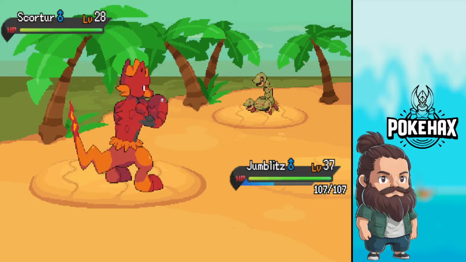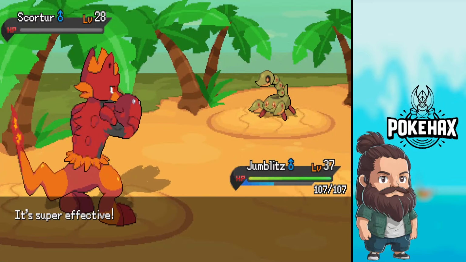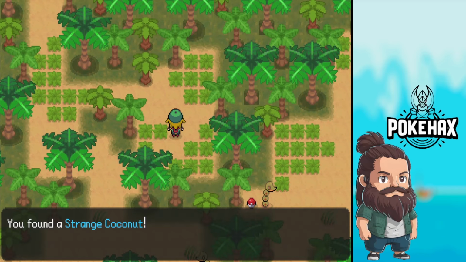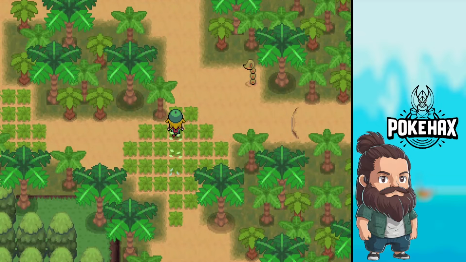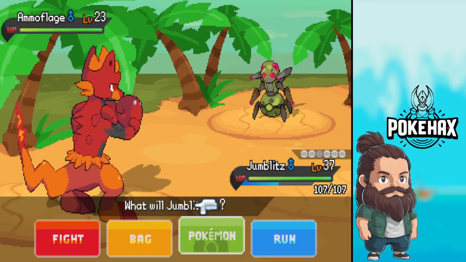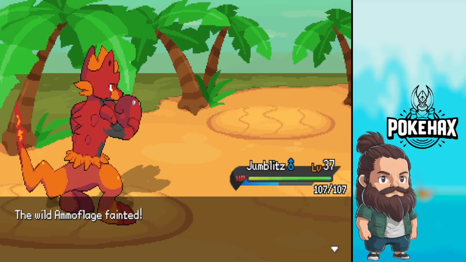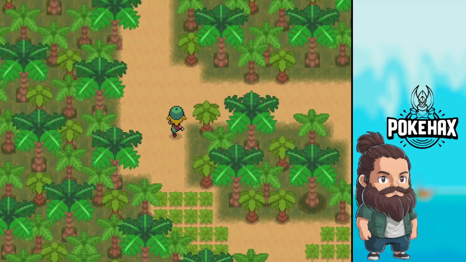Which is a Scorto. Well, let's just fire punch that. What's that? Oh, strange coconut. Well, let's just head north. Oh, don't want to go that way. Honestly, these things again. I thought I'd had enough of these. At least the lower level here, so I can outspeed a one shot. But I'll be so glad when I finally got through all of this and don't have to do it again.